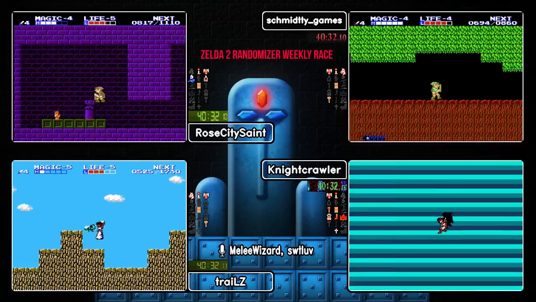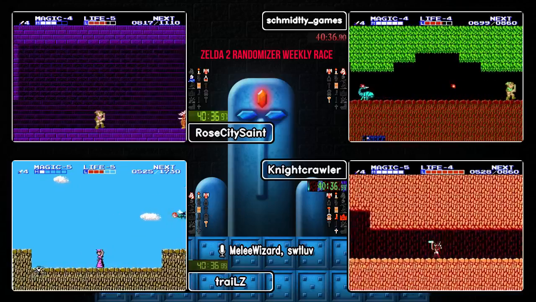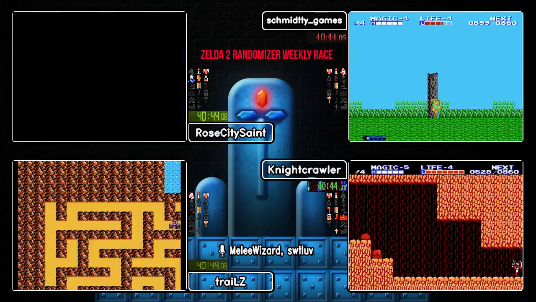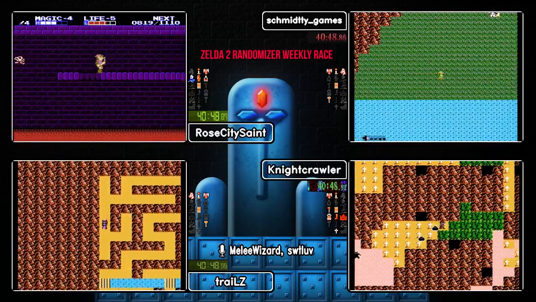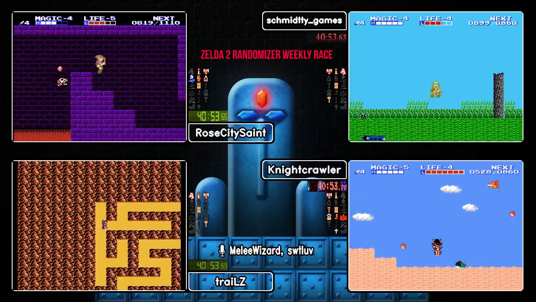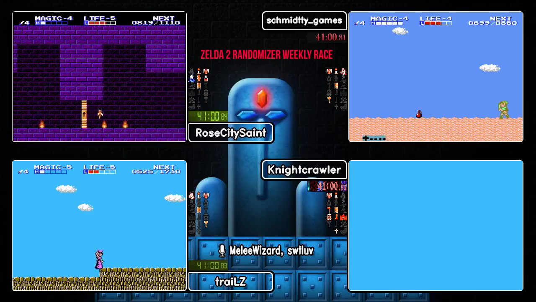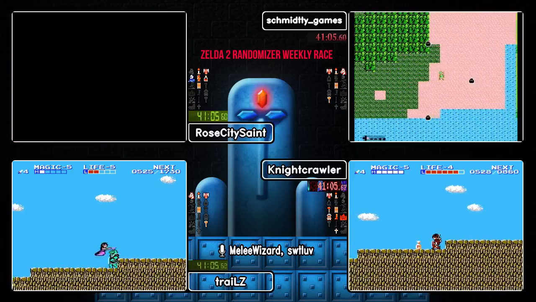Let's take bets on it. I'm gonna say it's in P6. It's right there in P5. Rose City Saint just found. Well, all right. I lose that bet. Well, I lost it too. I was gonna say New Kasuto. I was just gonna pick the worst possible place to put it, like deep in P6. Well, we know the item in P6, but. Oh yes. Wait. P6 was. Repeat that. P6 was a heart container.